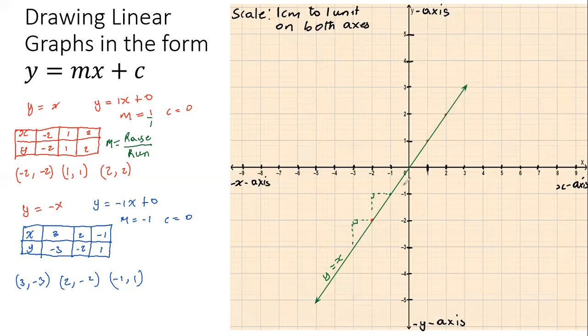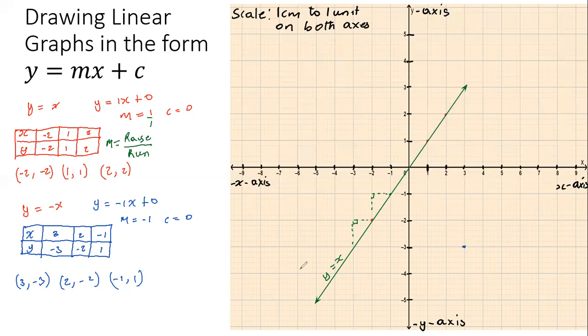So we go to our origin, right? And we have 3, -3. So the +3 is saying that we should make 3 movements to the right. So we're going to go 1, 2, 3 to the right, and then 3 down. So it's going to be 1, 2, 3, which takes us here. So where the vertical and horizontal line intersect, that's where you put the point. So that's the first point.